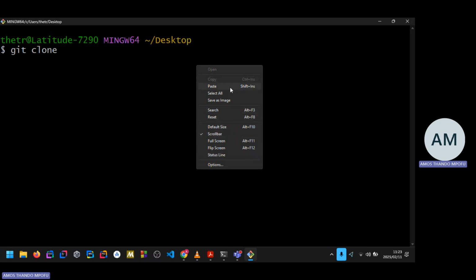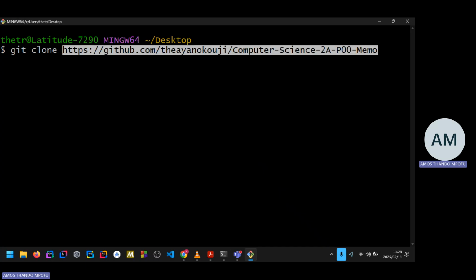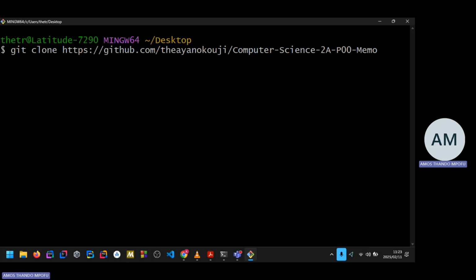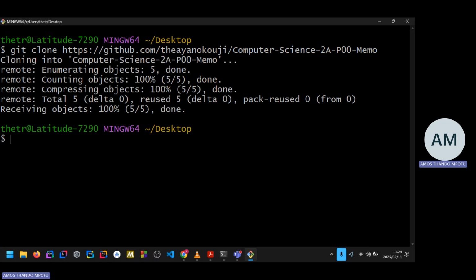I know I could have just downloaded the zip file, but trust me, this is the better way. When I clone it like this, there's going to be a link between my local copy and my remote copy. So any changes that I make here, I can submit or upload them to GitHub. We call that pushing. I can push them to GitHub.